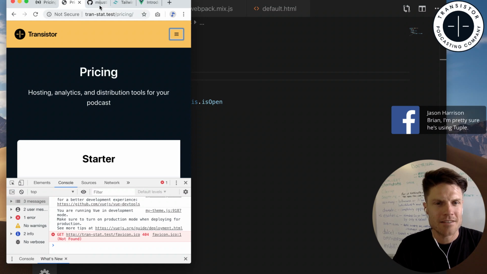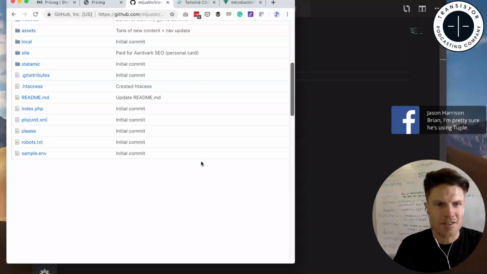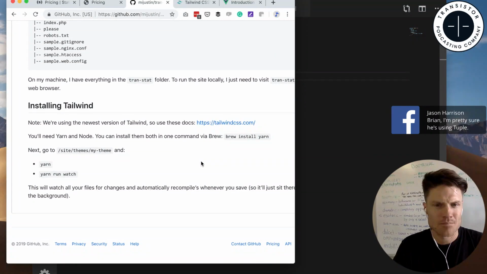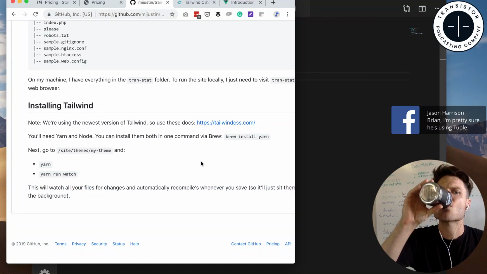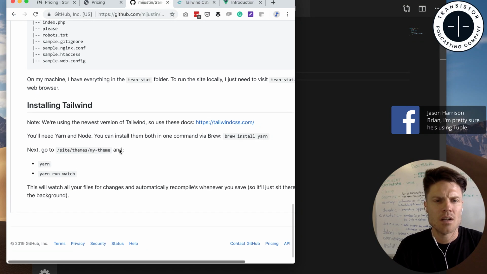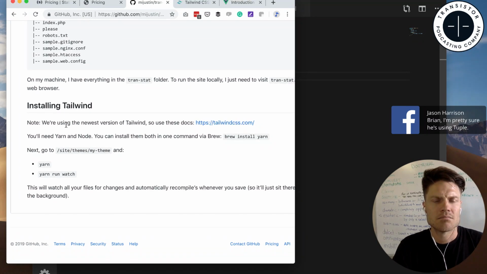So I just have to add to my instructions here. I don't think you have to add anything here, because remember we were talking on Telegram before about how these instructions aren't really Tailwind specific, right? This is for anything installed from npm. So when you run yarn now in this project, it's going to install Tailwind and Vue. And when you run yarn run watch, it's going to compile Tailwind, and it's also going to compile Vue. And anything else you install will just automatically get handled by those two commands too. So there's no special instructions for Vue here.